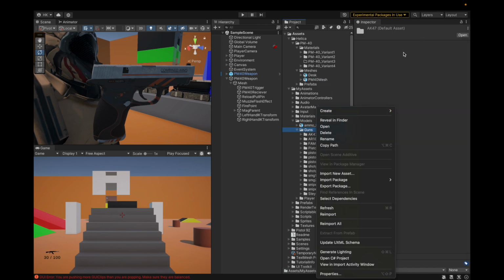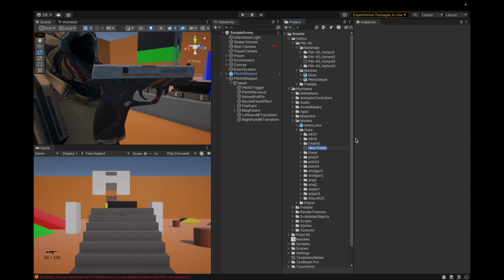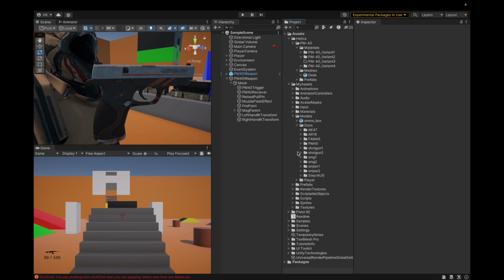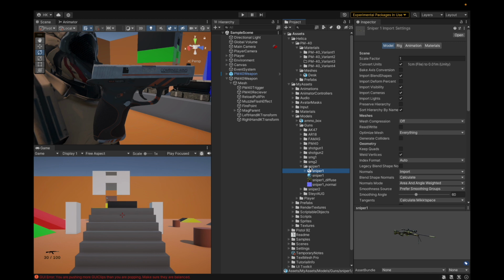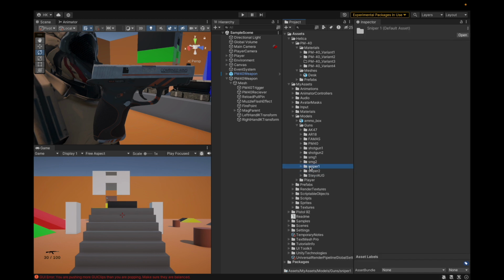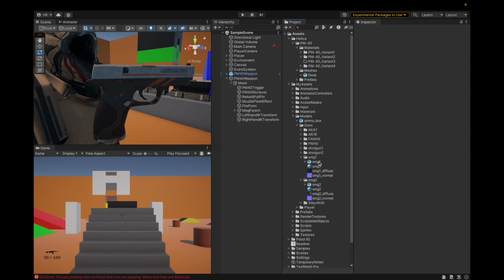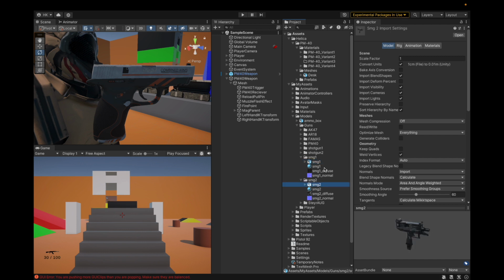Create a new folder, quick one. This folder can be called the PM40, and then drag in the mesh, and let's begin deleting all the useless pistols. And we're going to look at the snipers and things later on. However, I'm pretty sure that both snipers are useless, so I'm again going to have to import a better sniper in this game. So I'm going to delete that as well. And then in the SMGs, there's only one that I really care about, so I don't like this one at all. It doesn't look good to me.